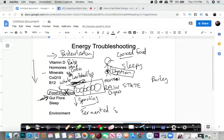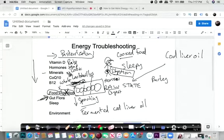So, for example, one of the ones that I use is fermented cod liver oil. Right, and this is what I try to explain to people, is that you can have regular cod liver oil, and that would be considered basically cod liver oil in the raw state. And so when you eat cod liver oil, if you were to supplement with that, now you're relying on your gut flora to digest cod liver oil. But if you actually get fermented cod liver oil, then this has already been digested, so you no longer need to rely on your gut flora.